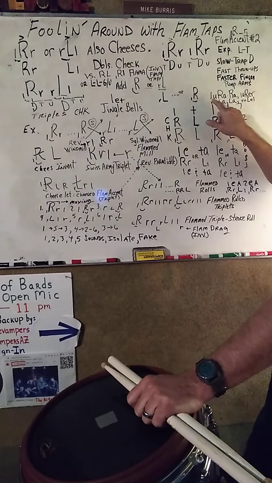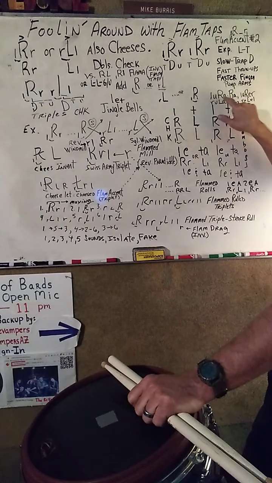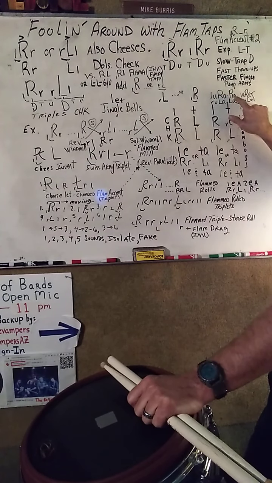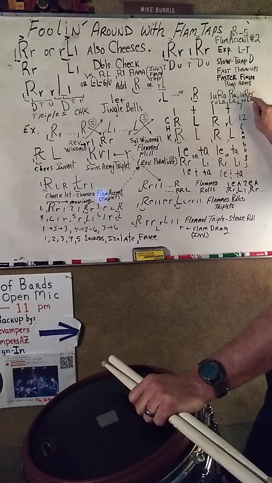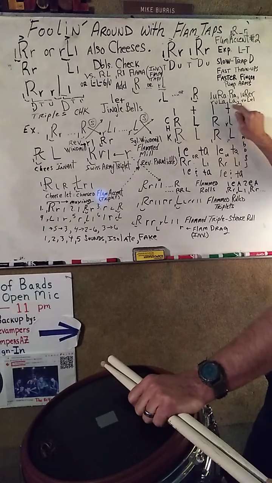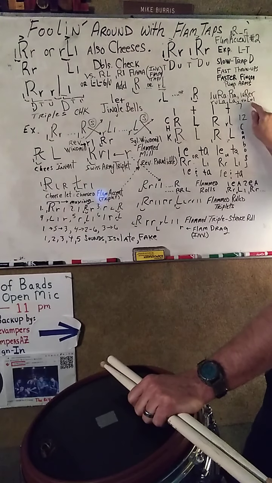Now, except for this. I call it a flam loo-ra. A little setup stroke, U for setup, loo-ra. Or ru-la, ru-la. So that's what this is here. So flam tap is really loo-ra-ra. Or if it's a cheese and compressed, so you can think of it as a double stroke, you can go loo-rare, E for echo. So this is a compressed echo stroke.